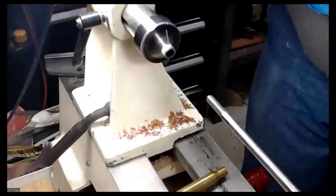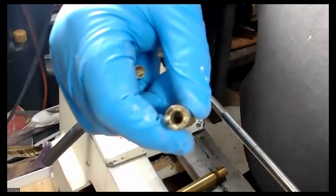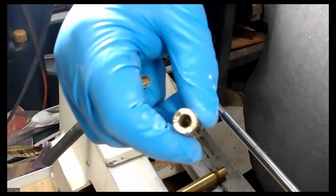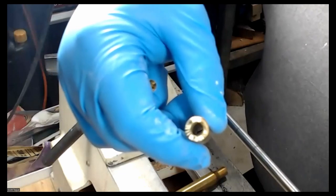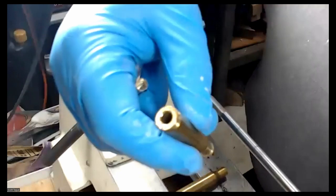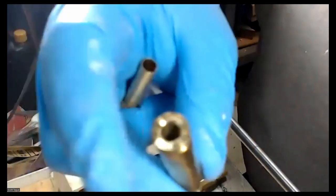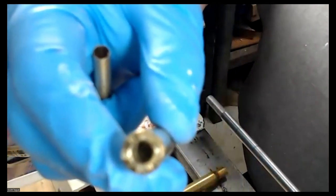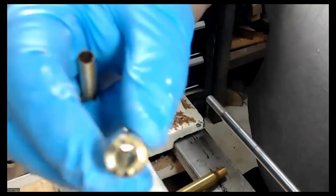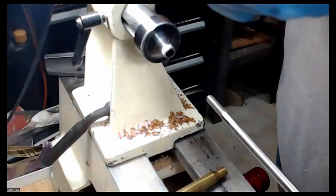Okay. Froze up. So if you want to drill this, Brenda, you have to either grab it with your spigot jaws, put a chuck on your lathe with spigot jaws in it, and grab it as close to the end as you can. And drill that hole for your 7 millimeter tube, okay? If you want to drill it on a drill press, you have to have one of these.